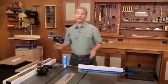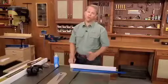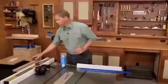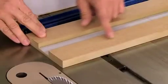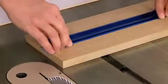Now like any cut, I like to have solid support, so that means adding an auxiliary miter gauge fence. That works great for small pieces of metal. But for larger pieces like this channel, I like to go one step further, and that's to make a carrier board. Now a carrier board is nothing more than a piece of MDF in this case, and I've cut a groove down the center to match the width of my workpiece.